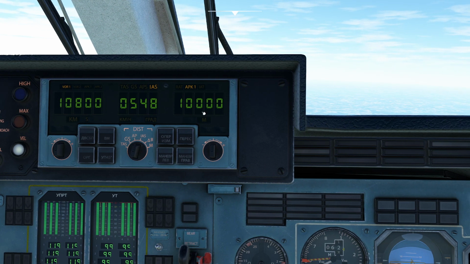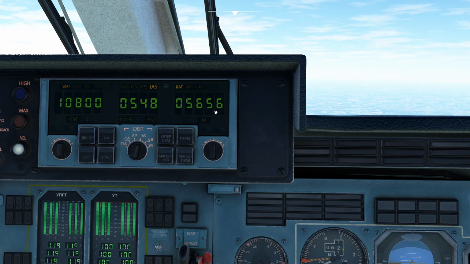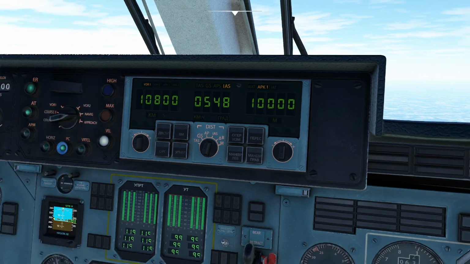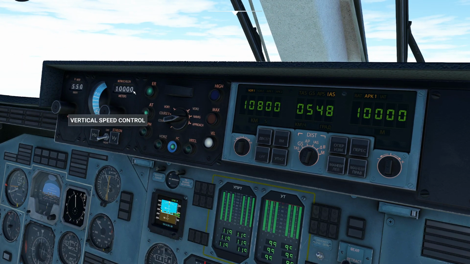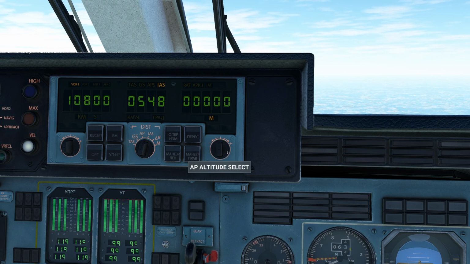To the right here, we have our little instrument. This one's really, really cool too. This is going to give us our altitudes. So we have a couple different ones here. We have radar altitude. That's going to be our RAT right there. You can see we're at 5,600 meters. We have our ARC, or this is ARK1. This is our selected altitude. This is our auto-selected altitude. You can actually take a look over here and see we have auto-selected to 10,000 meters. There's our 10,000.